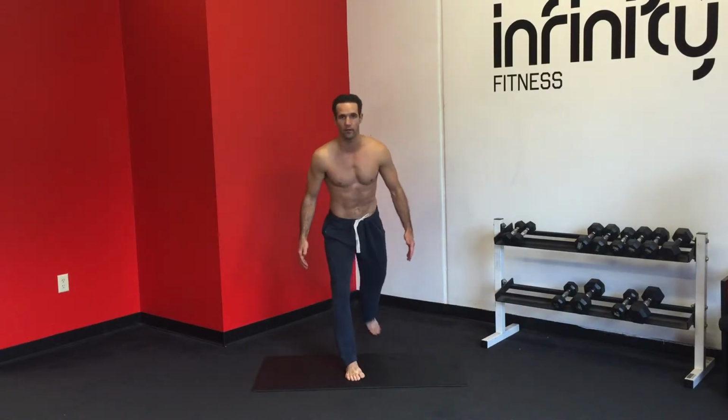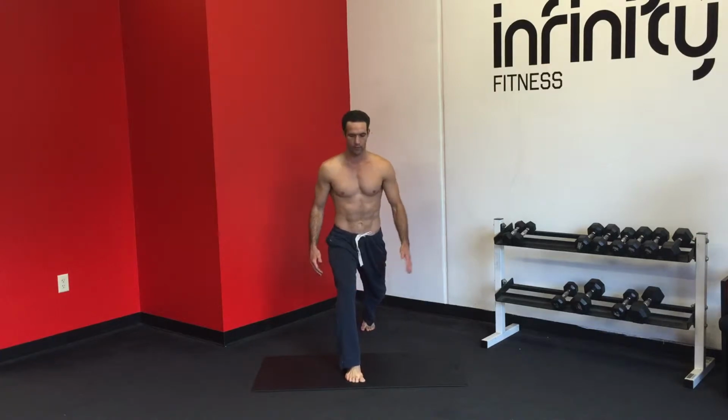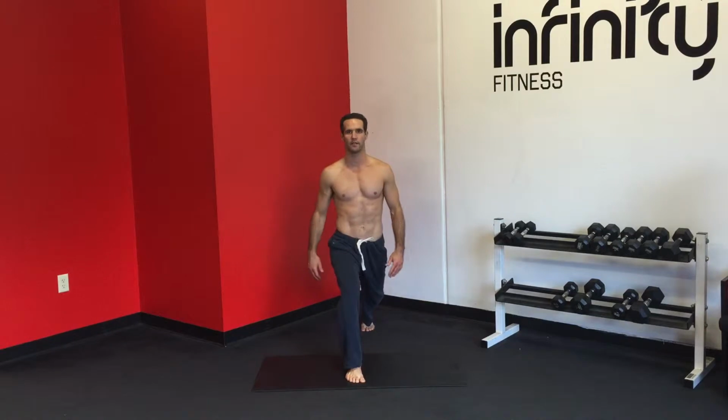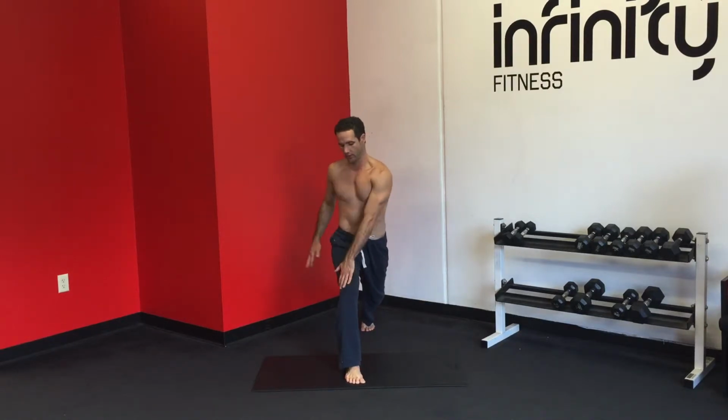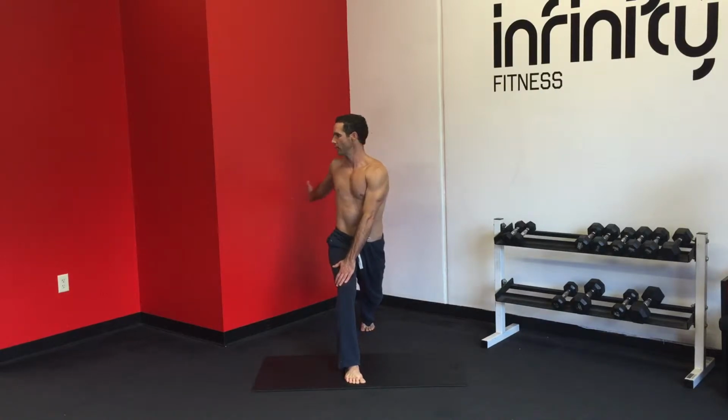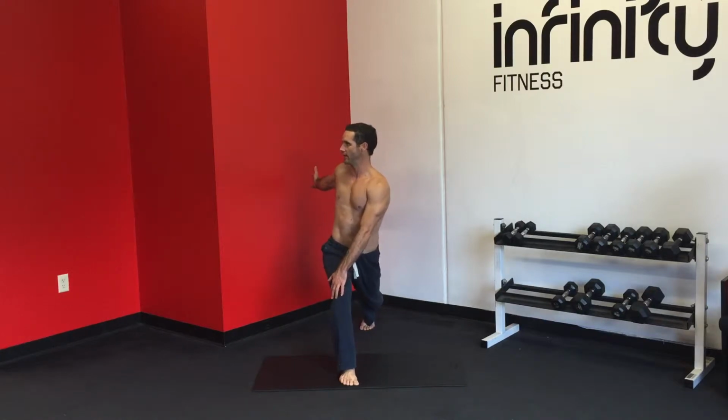Let's step our right foot out in front, and we're going to just put our back leg back. This leg is straight. I want you to just keep this back leg straight, sink down, hold down, and take your hands like this, put your left hand on your knee, and we're going to reach back, just like this. Now, as you get better at it, you can go down lower and lower. But right now, we're just going to reach down, across the side.